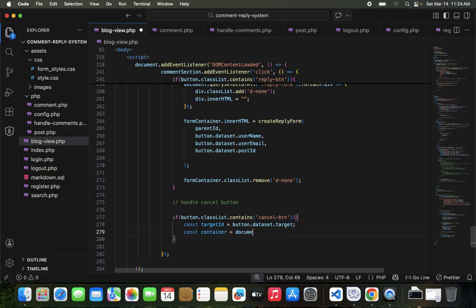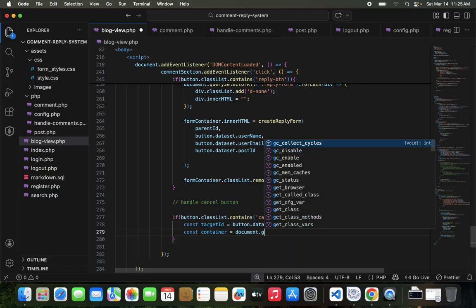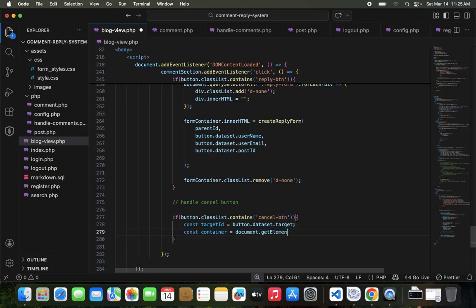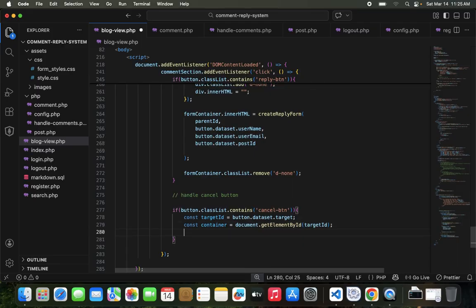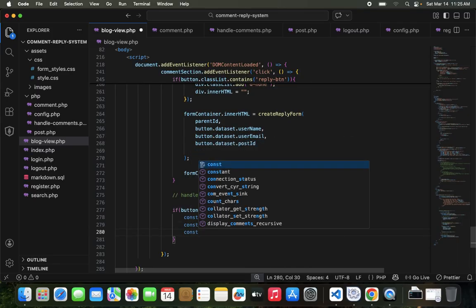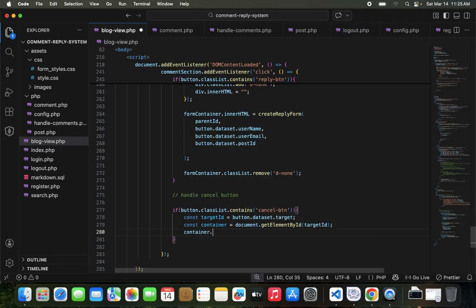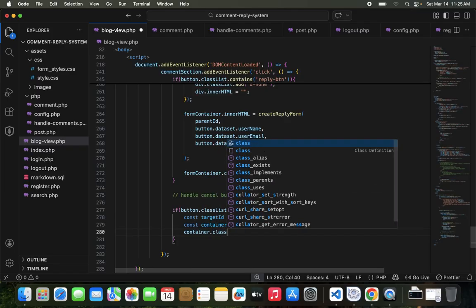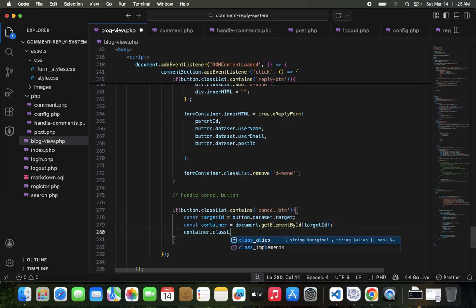So button dot dataset dot target, and then here we say const container equals document dot get element by ID. So we pass a target ID here. Okay, and then we do container dot class list dot add.